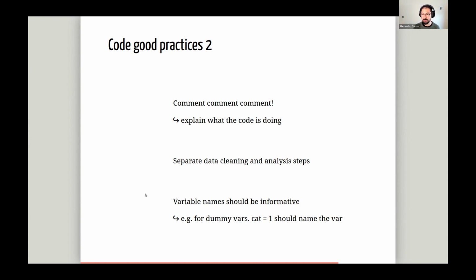Another thing that is small but quite important: you should try to make the objects that you use and the files that you save easy to understand. Ideally, the names should be informative, and it should be easy to understand what they mean. This could be the names of data sets, variables, or functions. You should spend a little while to make sure that this is something you understand, and it's not fun1, fun2, fun20. It should be something that is easy to comprehend if you're new to the project.